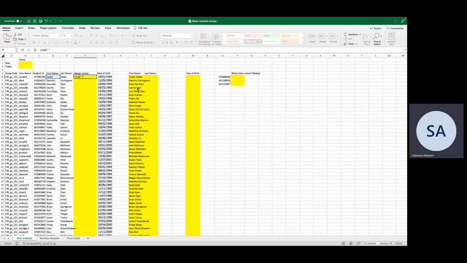The function is going to understand that, okay, you want me to say Taylor, and then connect it with a space, and connect it with the family name. Enter. Okay, Taylor Arden.